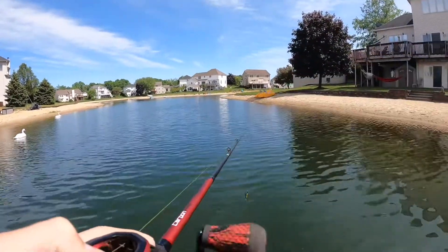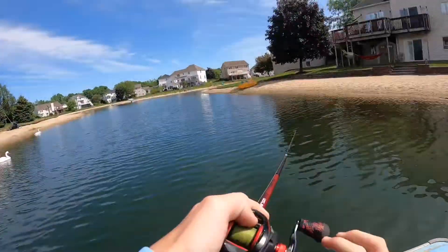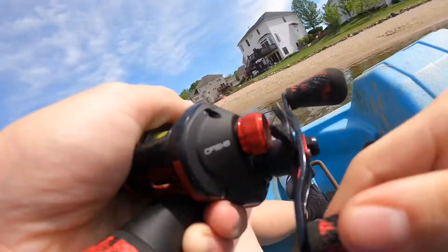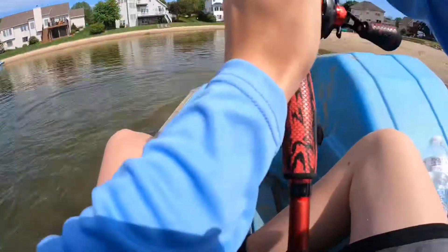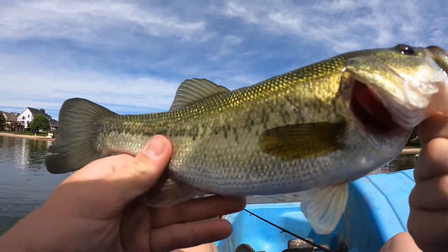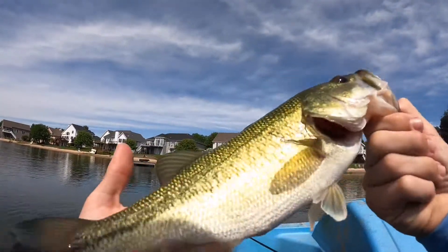There's usually a fish right off of that rock right there — see if we can pin him. Something just blew up on it — he got it, came for it twice! Solid pounder hit it once, I freaked out and started reeling faster, and he slammed it all the way up again. That was a big blow up — I think I got it on camera. That was sick.